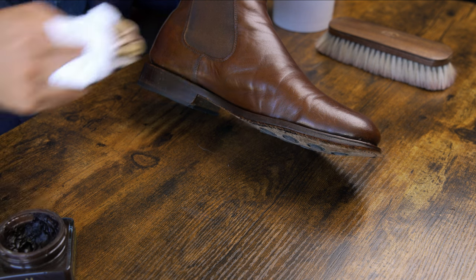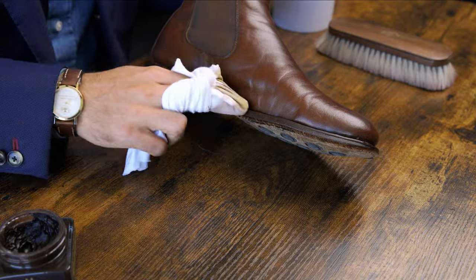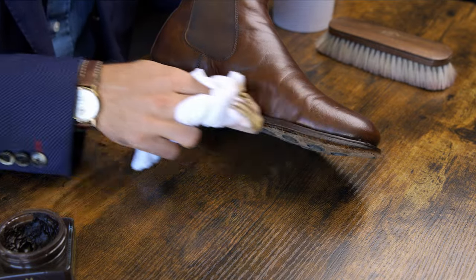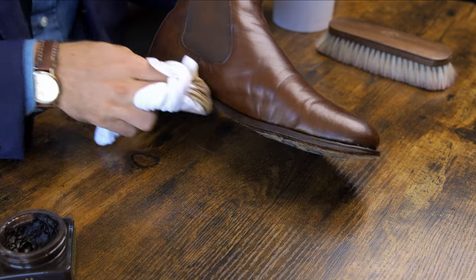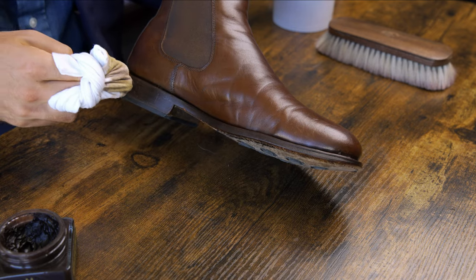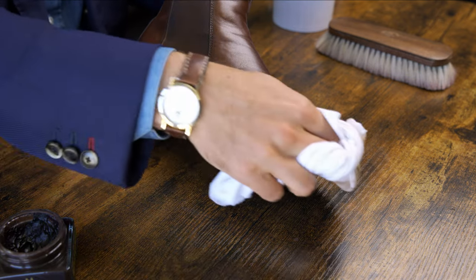This product also has some waxes in it as well, so it'll provide some protection and some shine when we brush it up. And now you may be able to already see, this actually does very quickly restore the color, so any of that slight discoloration from any scratches and scuffs, this is gonna make that look really sharp.